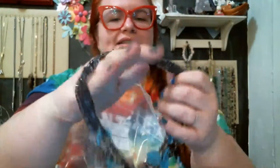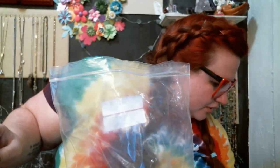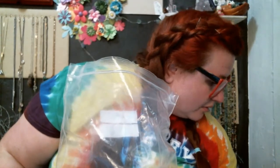This is one that I couldn't sell for the life of me, and I think this is gorgeous, but that's my fault because I think it's gorgeous. This one right here has some rhodonite, sterling silver findings, glass beads. Let's see here. Ooh, here's some pyrite, fool's gold. Here's an agate slice. I know, snowflake. What's going on with me? Ooh, this is cute. I just believe that it's like a dyed quartz, but it's Asian inspired. And I have yet to look up what it means.